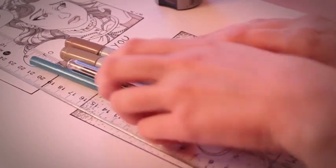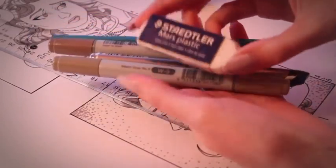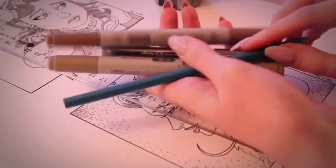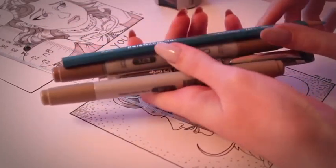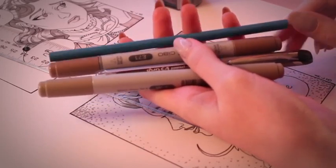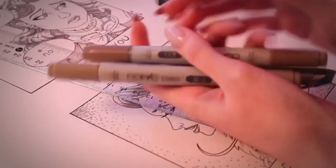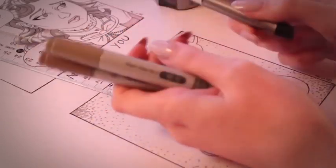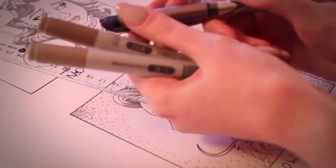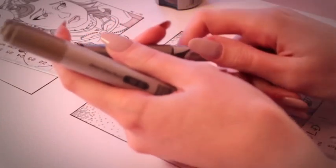So I'm gonna show you the things that I'll be using today. The first is just an eraser — a regular white eraser. Then we have this Prismacolor Verithin Pencil Non-Photo Blue. I have about 20 of these. I really like them. I use them all the time for pretty much every sketch I do. Then I have just this regular Pilot Hi-Tec V5 Grip Pen. It's not an art pen, it's just a regular pen but I like it, so we're gonna use it.